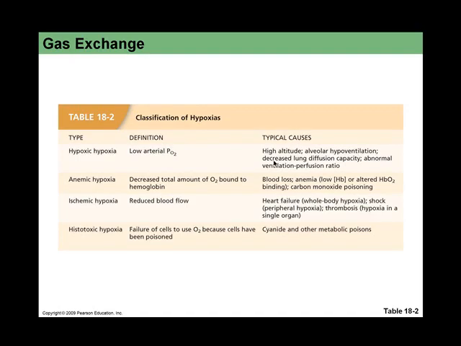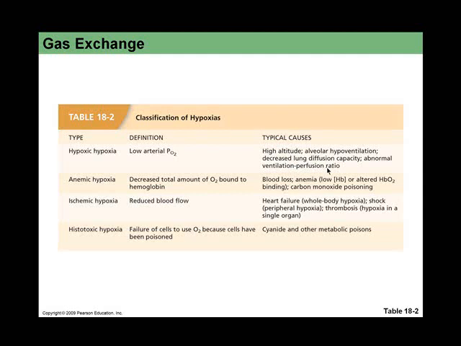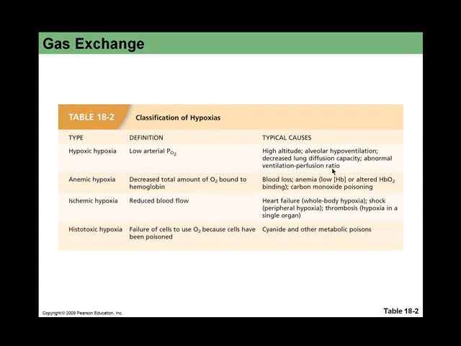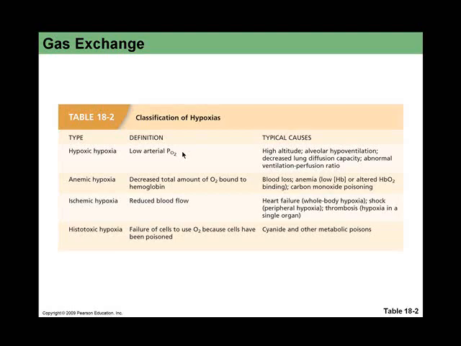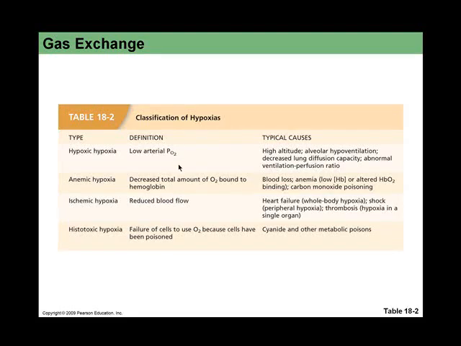Holding your breath is one example, but something obstructing the airways so it doesn't get to the alveolus, decreased lung diffusion capacity, or an abnormal ventilation to perfusion ratio. So it can be a blood flow thing too, remember that. Not just ventilation, as with the alveolar hypoventilation, but a compromise of perfusion can reduce the amount of O2 getting into the lungs. So notice they're saying arterial PO2, not venous.